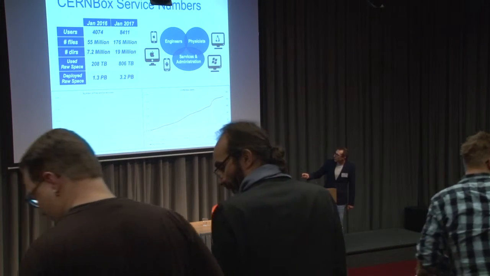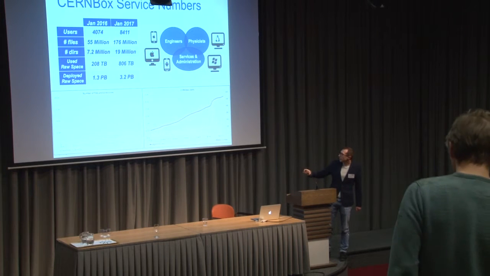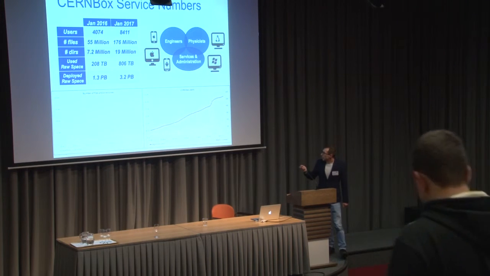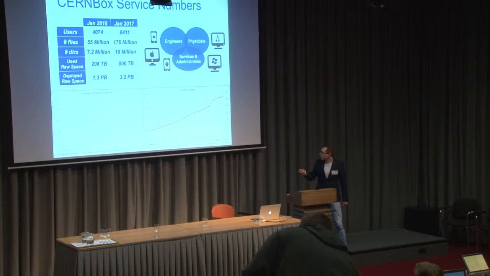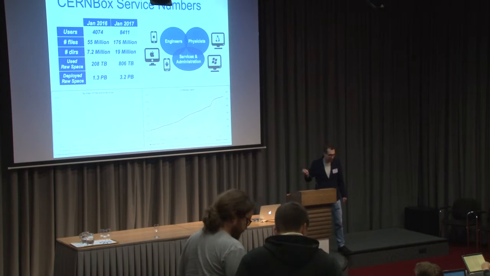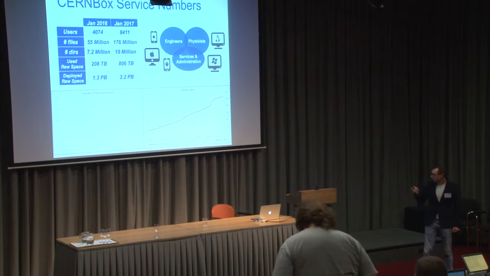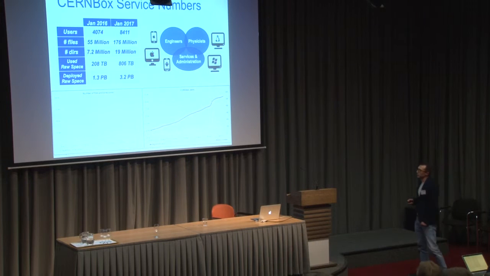Here you can see how the number of files grows. It's not really a linear growth. And here is how our users grow, and this is the growth per week. You see that in some weeks we got a high jump, and this is usually when there are events and people see that there is a new service they can play with.